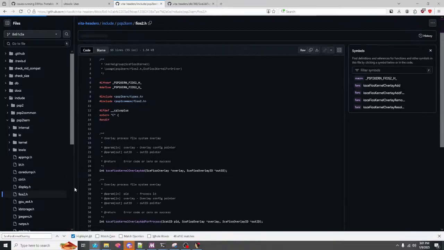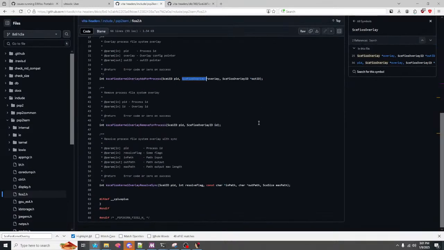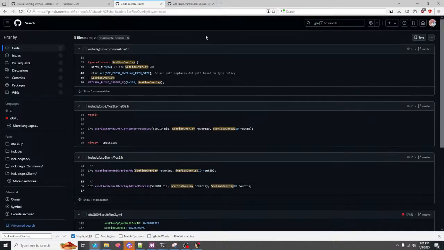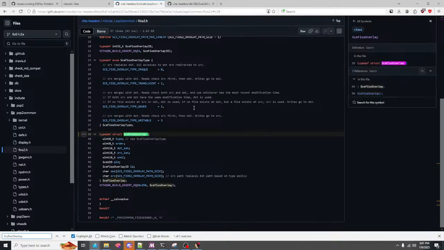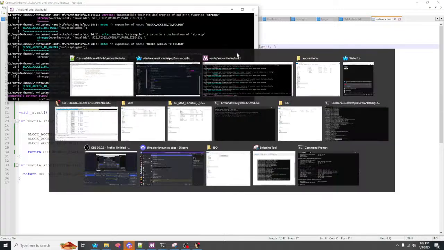So what, this one... Yeah, this one uses Fios over here, and the other one uses Fios kernel over here. What's even the difference? Are they the same thing? Like, this one's defined. I don't see why these would be any different. Let's try forcing it to use that struct and see what happens.